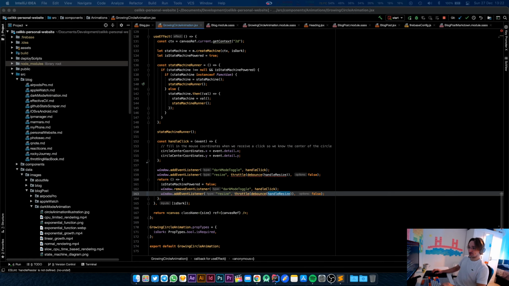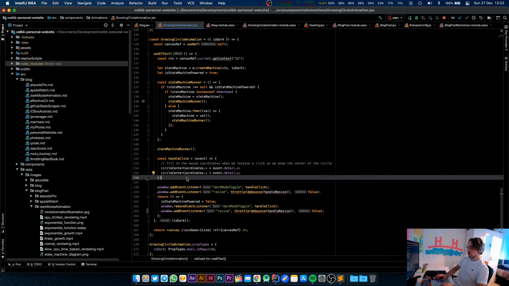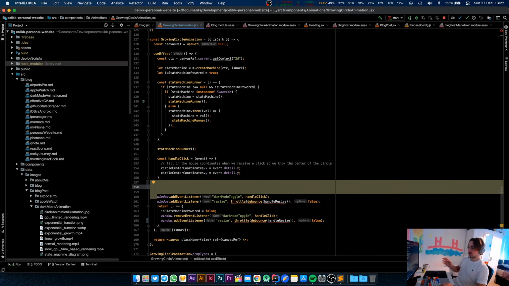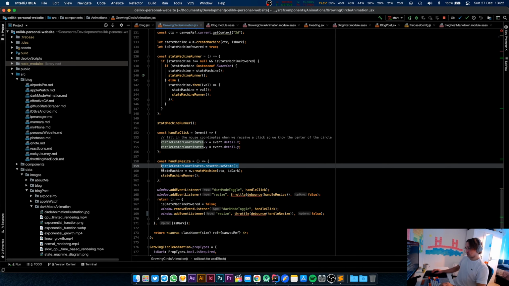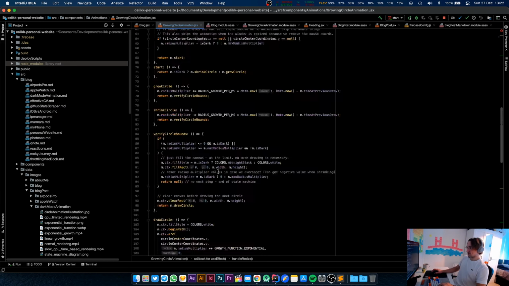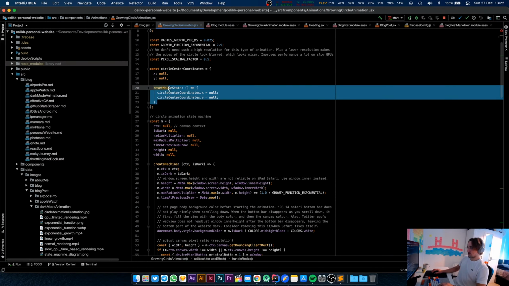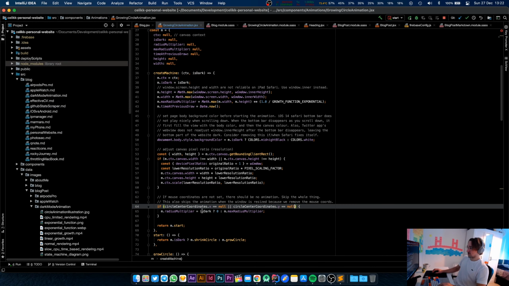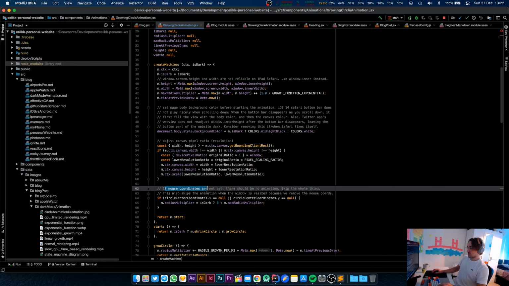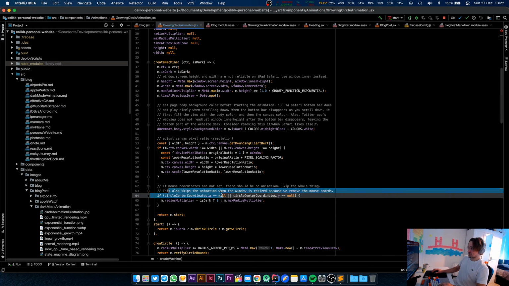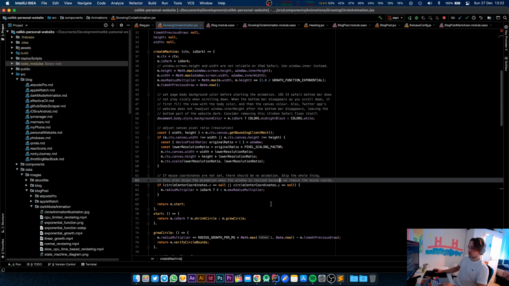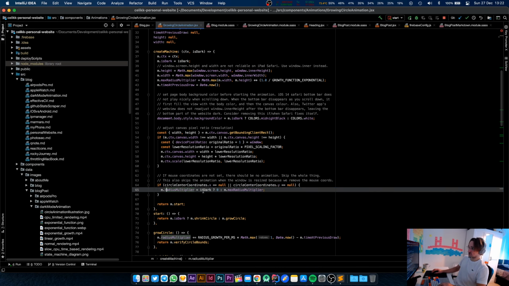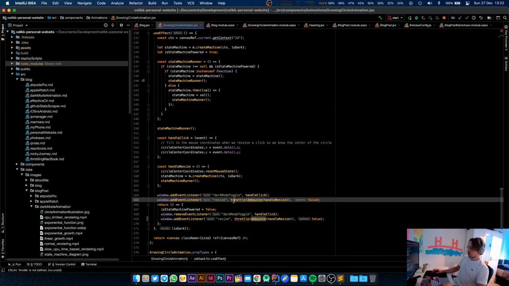So the handle resize method is just going to remove the mouse coordinates, and it's going to make the create machine function skip the animation. So here we call the reset mouse state. This just removes all of the mouse coordinates that we had. It sets them to null, and in the create machine function, if those are set to null, then we just skip the animation. So if mouse coordinates are not set, then there should be no animation, skip the whole thing. And this skips the animation when the window is resized because we remove the mouse coordinates. If there are no mouse coordinates, then we just set whatever the end radius is going to be for that specific state. And finally, we need to import these two functions.